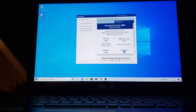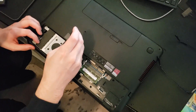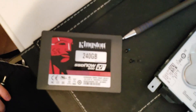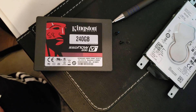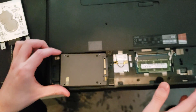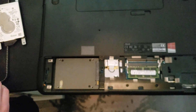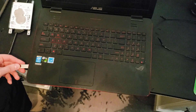Now we're going to benchmark this with a solid state disk — wipe it out, reload the entire thing, and go from there. That solid state disk right here is a Kingston 240 SSD Now 200 V2. We're just going to put it in — I think that's it upside down — and just jam it in loose because we're probably going to put the spinning disk back in later. Let's flip it over and install Windows 10 on it. We've got Windows 10 on the stick, just going to plug that in and power it up.